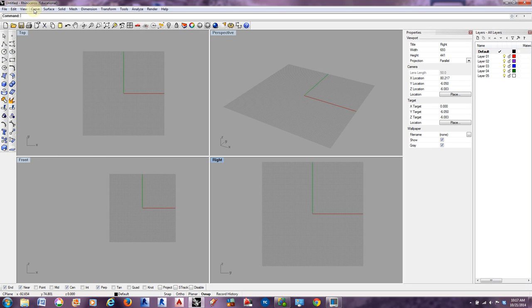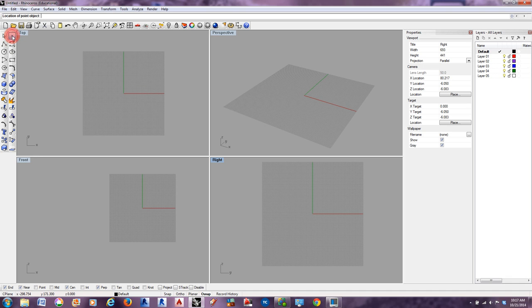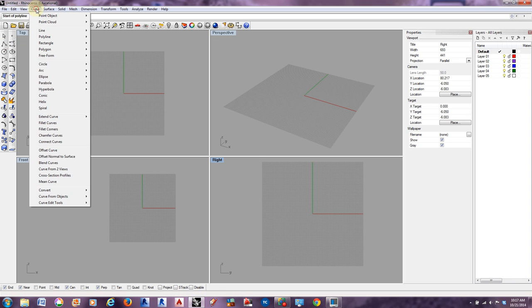So for instance, curve, like a single line, I believe is this button here, and that's a single line as opposed to a larger line. So like all these pull down menus have a quick tool here, and it's just a matter of kind of figuring out which one is which.